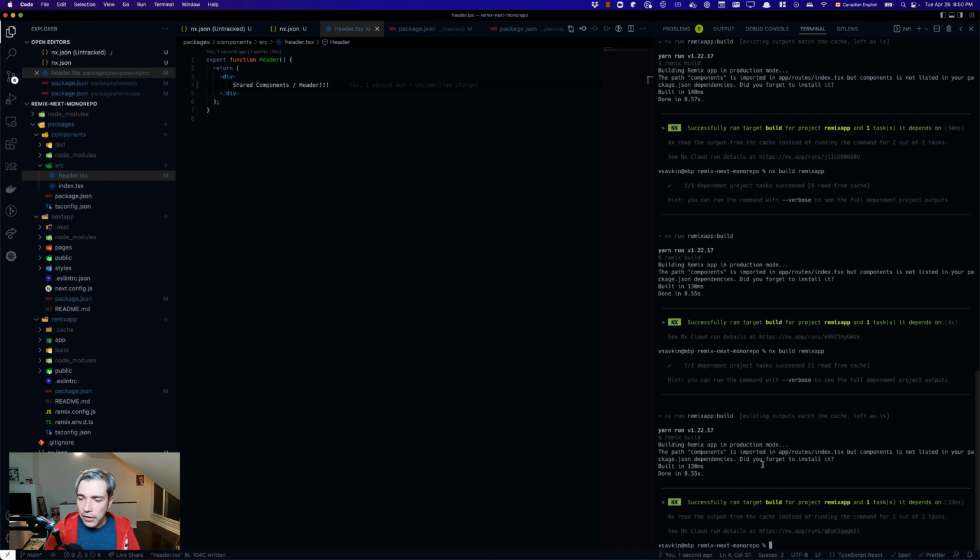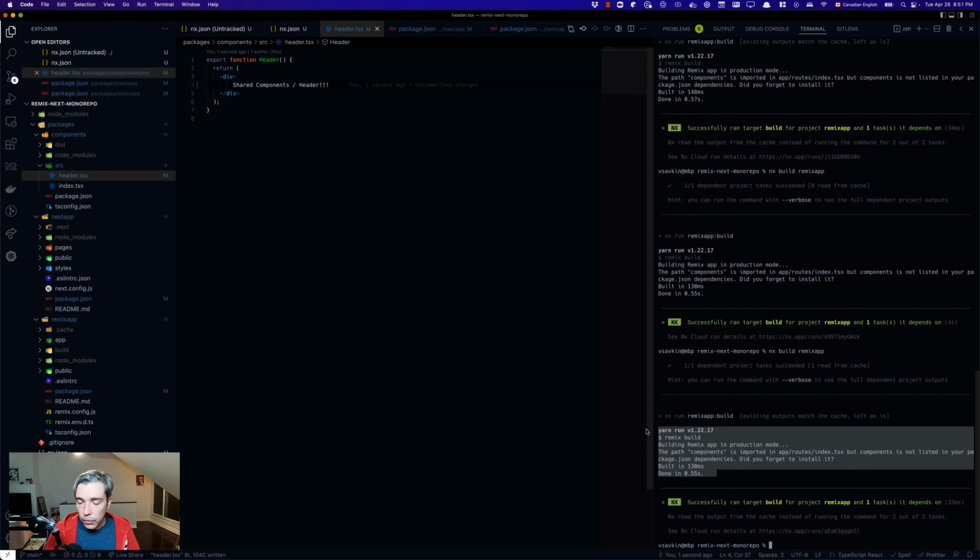A few small things. Most of the time, this check, this invariant that we have, is free or very fast because Next is much better at deducing what should be restored from cache or whatever than other tools. So it's usually fairly instant. I'm going to show you why. And so it doesn't cost anything to do the right thing. We don't have to put this weight on the developer. We just know.